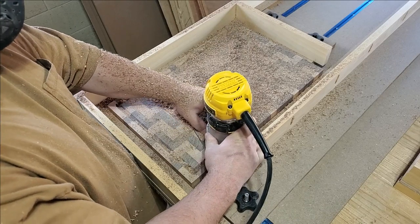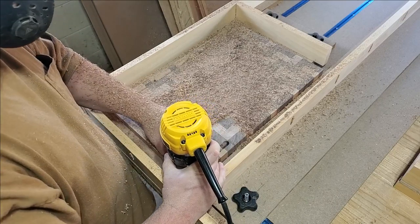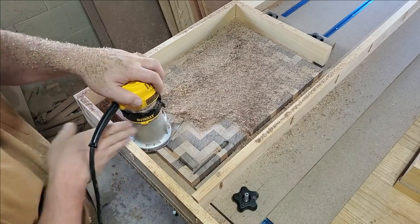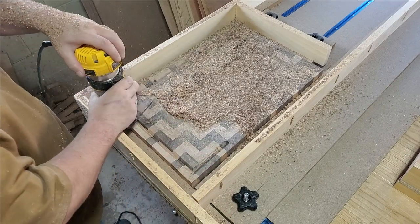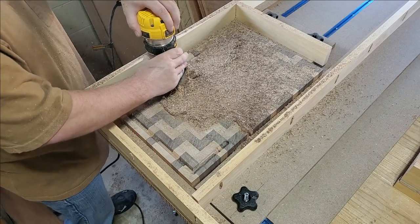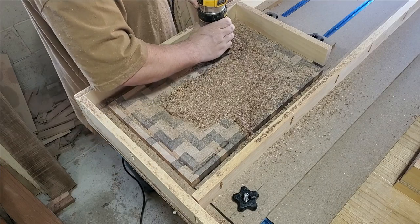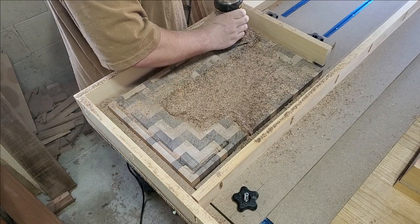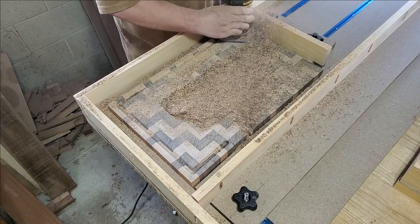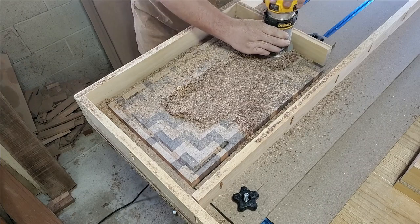At this point, I realized this is not going well and I need to try something different. So I actually tried to go the opposite direction and things went way smoother from there. Now this is one of the things that I'm mad at myself for not doing the research on, because if you do a little bit of research on how to cut juice grooves into cutting boards, you find this out everywhere. And I just totally bypassed that information and just went into cutting. Yeah, total rookie mistake and lesson learned there.